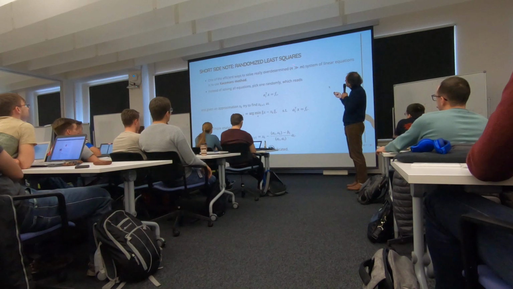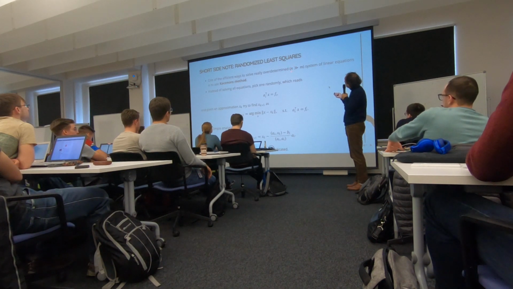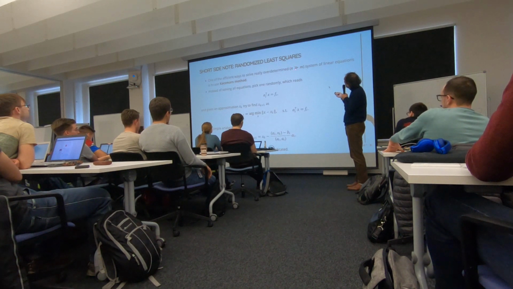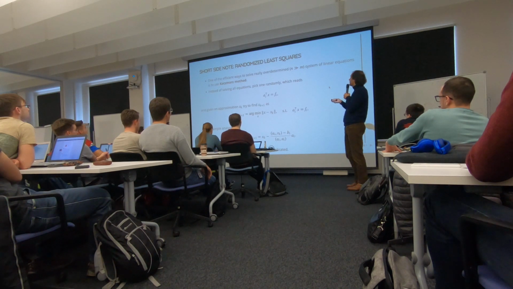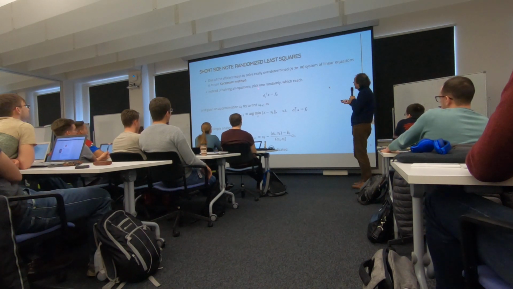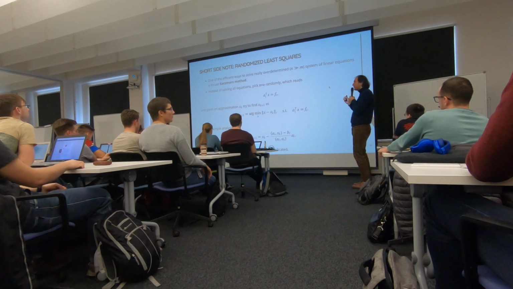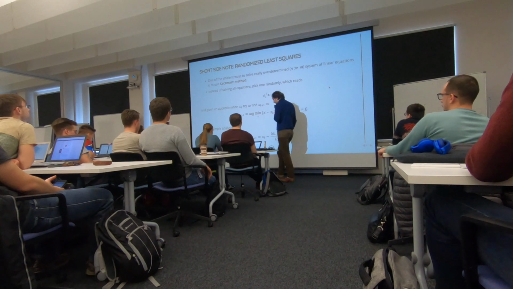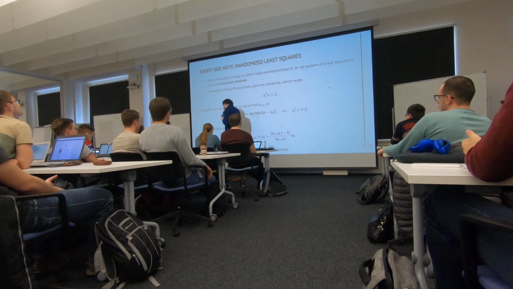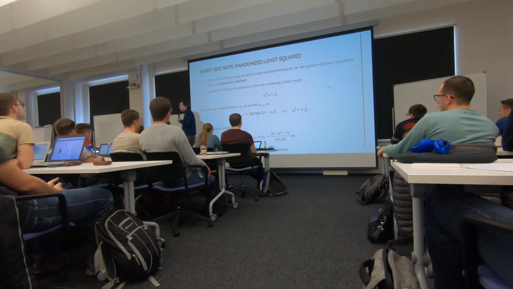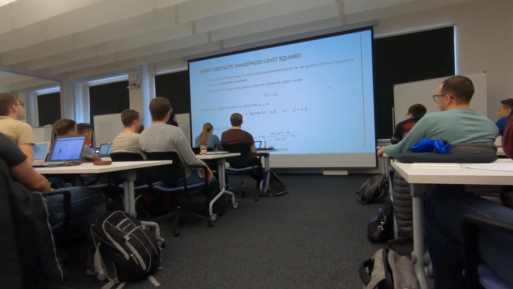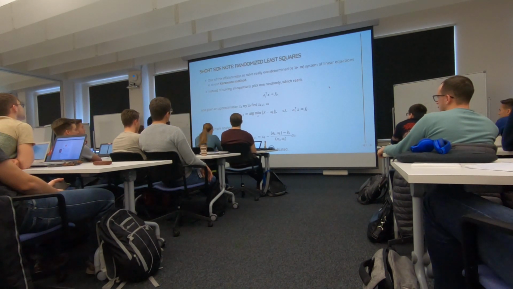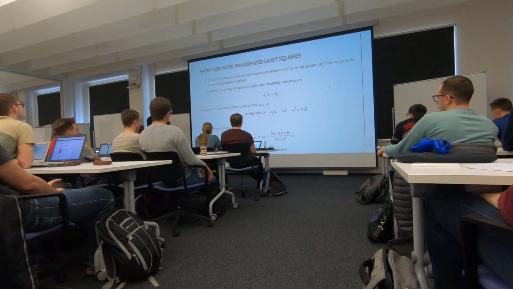If you have a really overdetermined system, where the number of equations is much larger than the number of unknowns, there is the Kaczmarz algorithm. This is an example of more modern numerical linear algebra research. Numerical linear algebra is not carved in stone, so people still do something interesting.